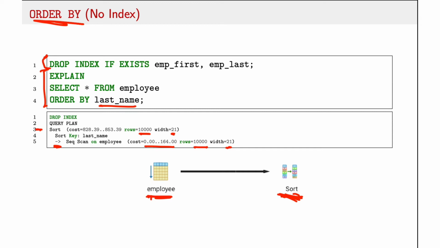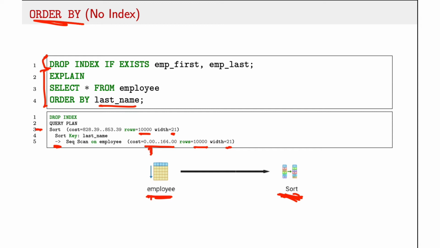Whereas the sequential scan node can start giving back values immediately, if that's all we were doing, as we've seen, the sort itself can't do that immediately. It's got to do some work on the underlying rows from the sequential scan before it can start giving back any values at all, right? It has no notion until the sort is complete which is the first row that needs to be returned.